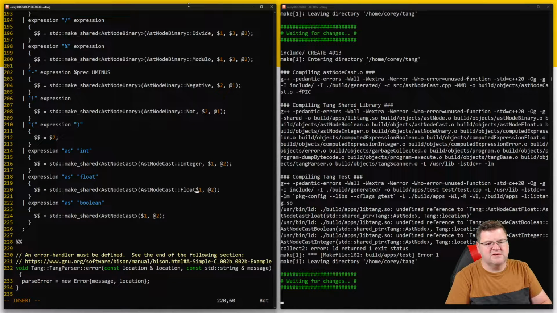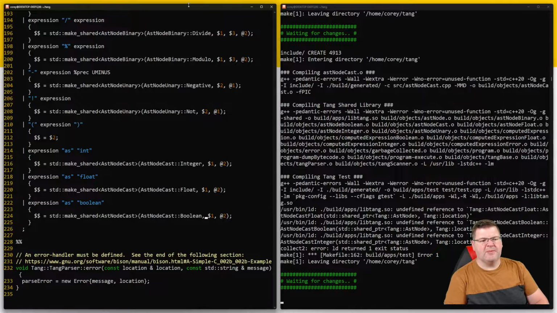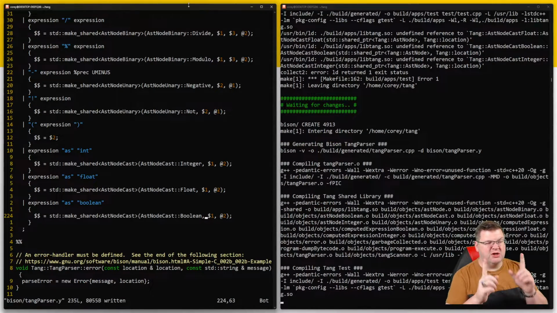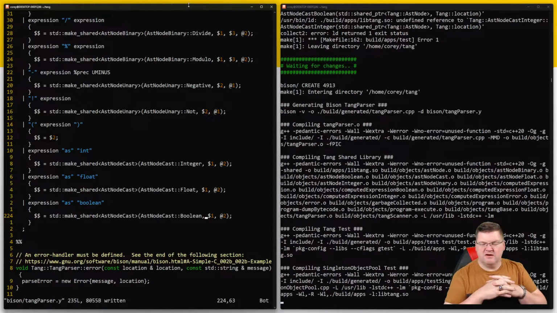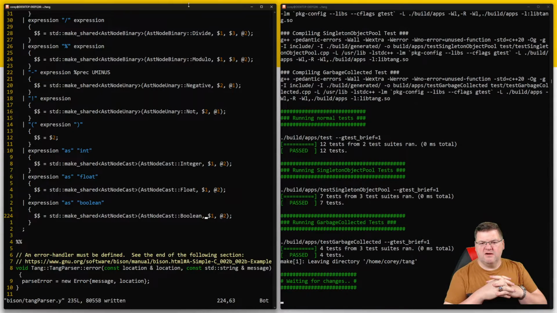Node cast float, whoops, and node cast Boolean. That should fix everything. Hey, all of our tests passed still. That's good. That means our functionality is still there.